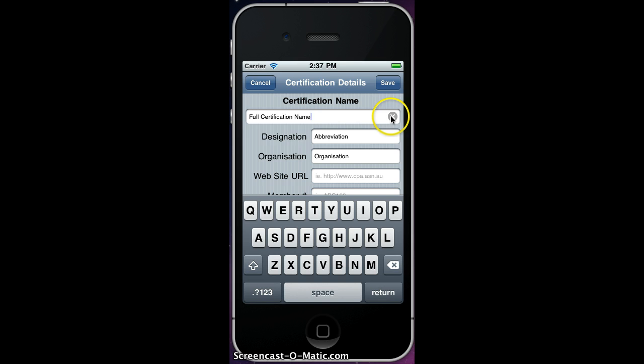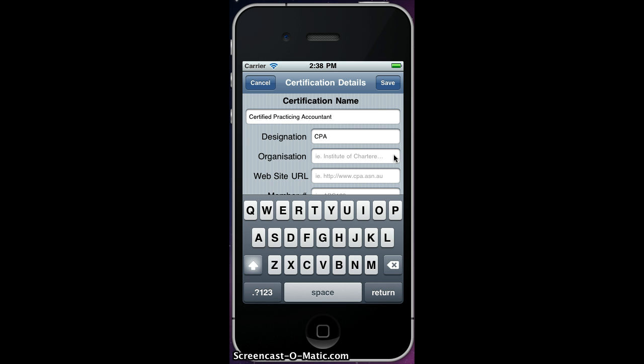So you'd put the full certification name. This one might be, say, Certified Practicing Accountant. The abbreviation, the issuing organisation.